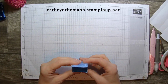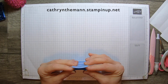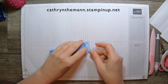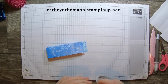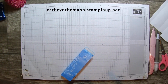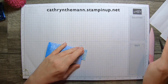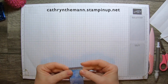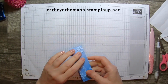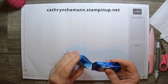Now this is going to be our bottom, the one with the flap. You're going to push with your pointer and squeeze with your thumb and middle finger. Then we're going to put some Tear & Tape on this bottom flap, and just squeeze it again. That's the back and the bottom done. Now we're going to put in our two snowmen.